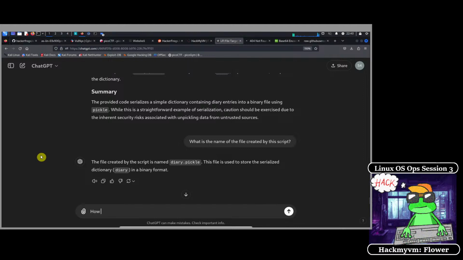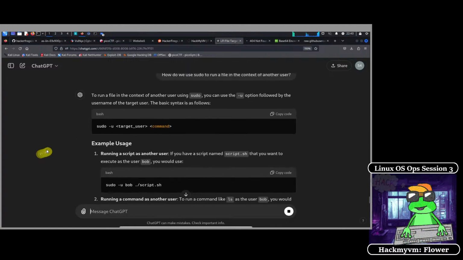Okay, so how do we use sudo to run a file in the context of another user? sudo -u target user command. Yeah, I don't see anything wrong with my syntax.